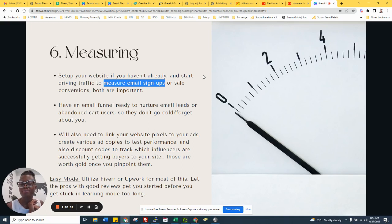So again, someone on Fiverr.com set that up for me. They already had templates I would not even think of. They already had abandoned cart flows. So they set up emails for if someone added something in their cart, but they left it, they forgot. They get an email maybe a few hours after that says, hey, we noticed you forgot this item. Do you want to check out now, for example? And if they put in their SMS or text number, we'll also send them a text message to maybe say the same thing. Hey, get an extra 20% off if you check out now with the product. It shows them the product that they had.